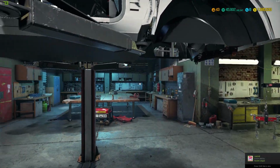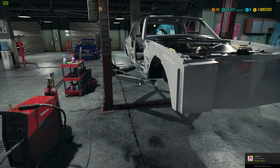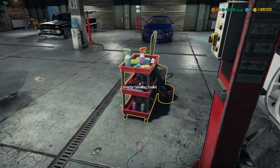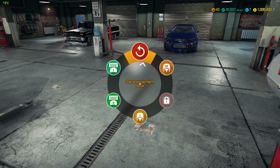Alright, chassis stripped. Go ahead and get the radiator and the whoa! I got hung up on the welder. Go and get this stuff out of the way. Did I already use that? Nope, we'll use it again if I didn't.